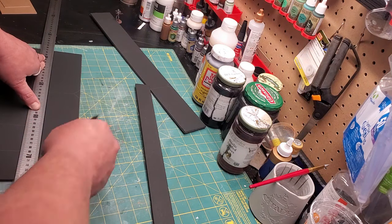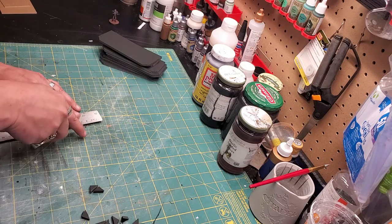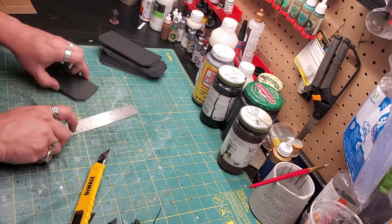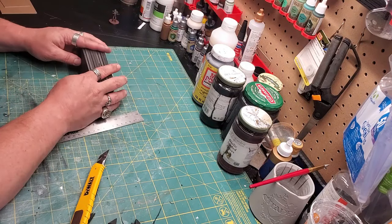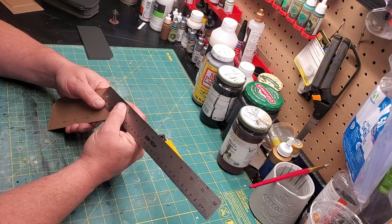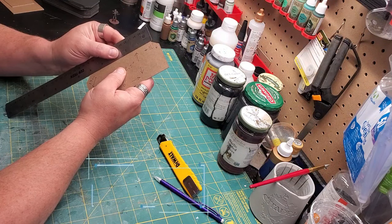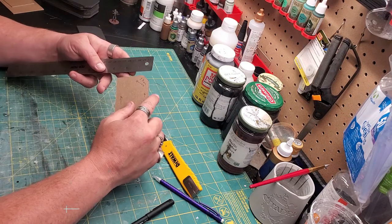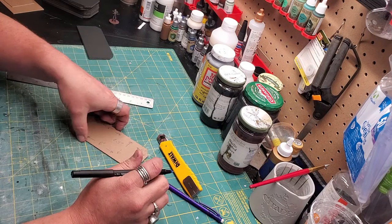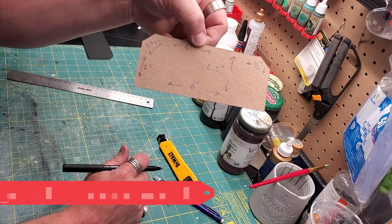Line it up with a good straight edge, cut out the individual pieces, then cut off the corners. Now we have a stack of inserts that are going to give the overall shape to this build. I need to determine how big the cardboard pieces are that are going to make the bulk of it. I measured 17 millimeters on the corner, 5 inches at the top, and 2 inches on the side. I'm going to cut out a ton of cardboard — ultimately I'm going to make 4 of these. Here are the dimensions in case you want to build the same thing.